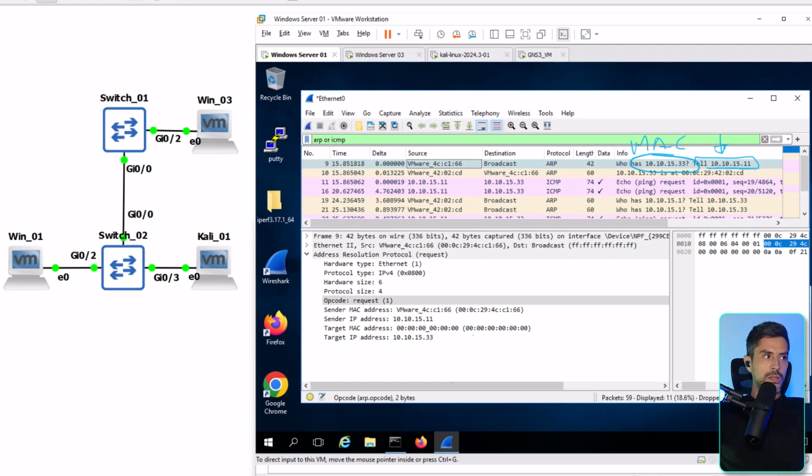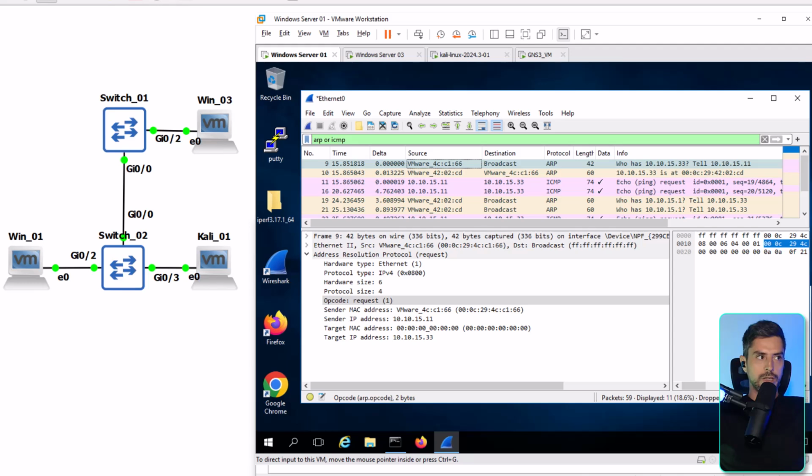10.10.15.11. So this Windows 1 is sending a broadcast packet. You see the destination, it is a broadcast, so it will be sent anywhere in the network. The switches will send those packets everywhere. So only Windows Server 3 will respond, okay, with the information.